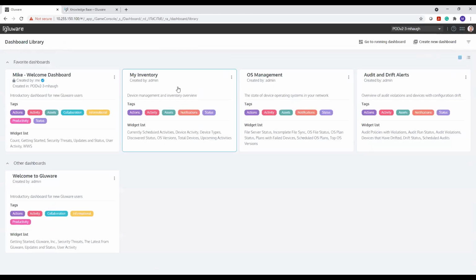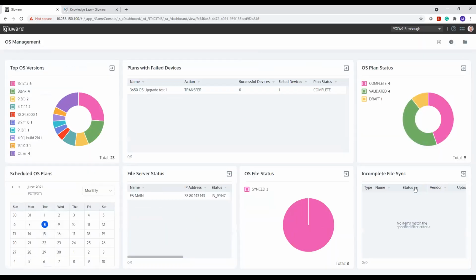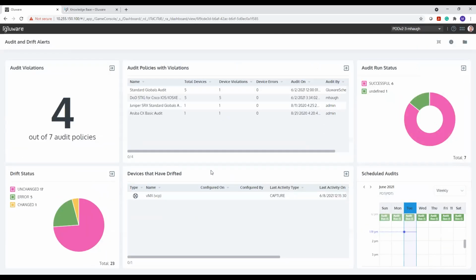I'll navigate over to a dashboard library, and you can see, in this example, our inventory example dashboard, where we're showing you the types of devices or the operating system breakdown, or a grid with some device details, maybe your upcoming activity that's scheduled in the system. And I'll just navigate over to OS management. We showcased how we do operating system upgrades. And you can see if there's a failure, and you can see what happened. But basically, the dashboards provide you a lot of operational insight, and then you can navigate in.